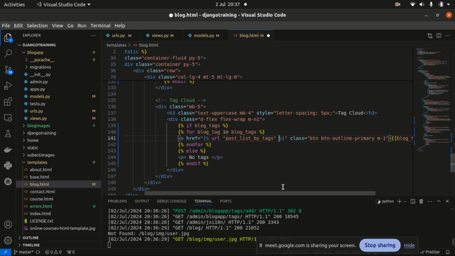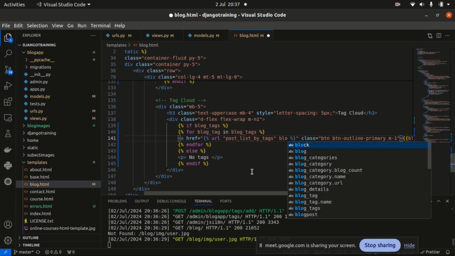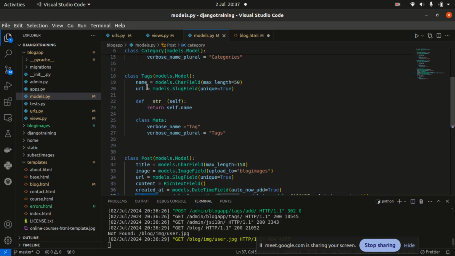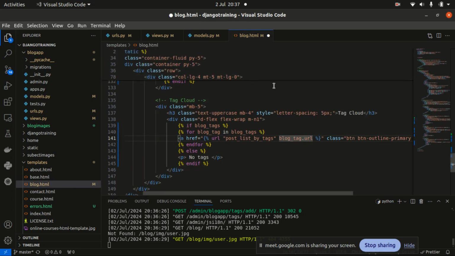Then once you pass in the URL, remember for us to be able to access a certain tag, we also need to pass in a slug aspect there. So from what you have here, blog tag, we can fetch URL, right? And for your information, this is the URL that we are fetching, that will give us a list of the blog posts that have that particular tag mentioned, right? So let me save that.